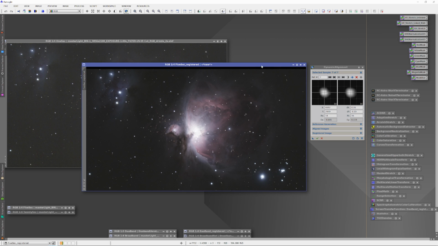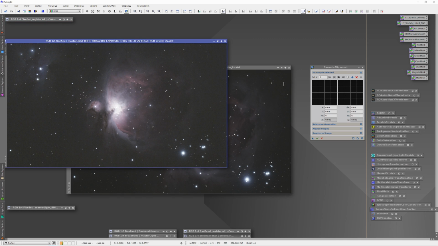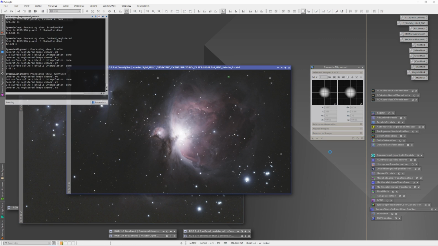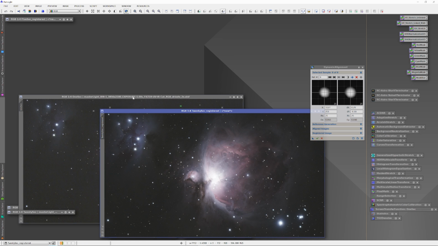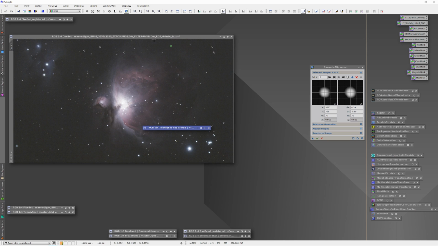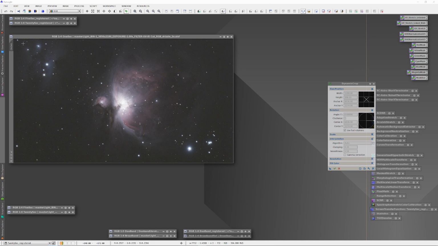Now, we'll open our 20 second master and do the exact same procedure by restarting the dynamic alignment tool, selecting the 1 second master as our number one reference, and selecting the 20 second master as our number two image to be altered. Then back on the number one reference, we'll select 7 to 10 reference stars to help the dynamic alignment tool conduct a successful alignment, action the tool, and after a few seconds, it'll create another image named 20 second underscore registered. That 20 second plate will also be perfectly aligned to the 1 second plate. Now, the 1 second original reference and the 5 second registered and 20 second registered can be saved and then reopened in Affinity Photo or Photoshop and used as layers in whatever refined editing tasks you might have.